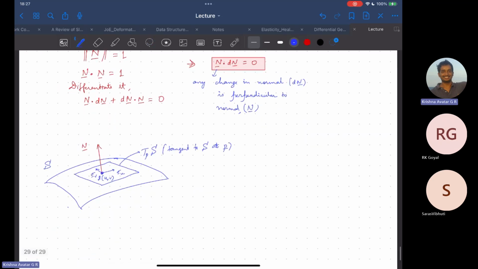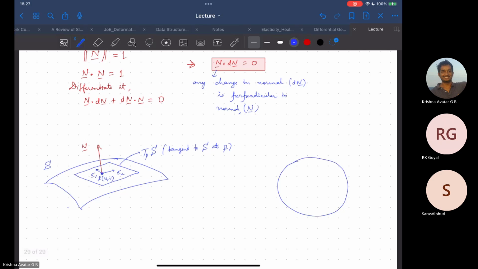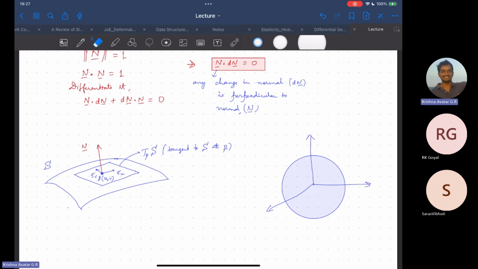Recall from the Gauss map, what we had done is we have this unit-normed sphere. This P is NP, because it's the normal at point P. So if we translate, it looks roughly something like this. It is the NP vector, and this tangent was TpS. So we can even have a tangent plane here, or maybe just take this tangent plane and put it at the origin here.